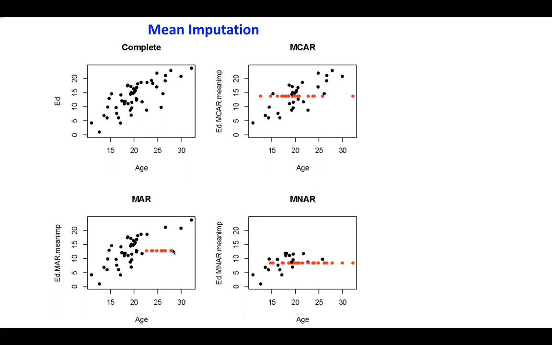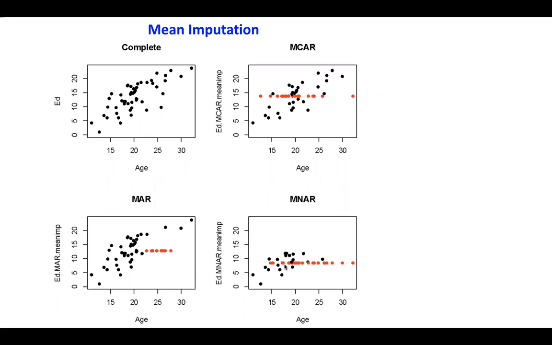So really the only thing we've seen so far that mean imputation does excellently is it maintains a good estimate of the mean in the missing completely at random case. That's all it does here. If we have data that's missing not at random, this is really not so good. Remember, we cut off anybody with an education value above 13, which means that the average education value observed in this data set is more like 9. So for any person whose education was missing, we just filled in a 9, which means when we take the average education value in this data set, we'll just continue to get the wrong answer. This is really not going to work very well.